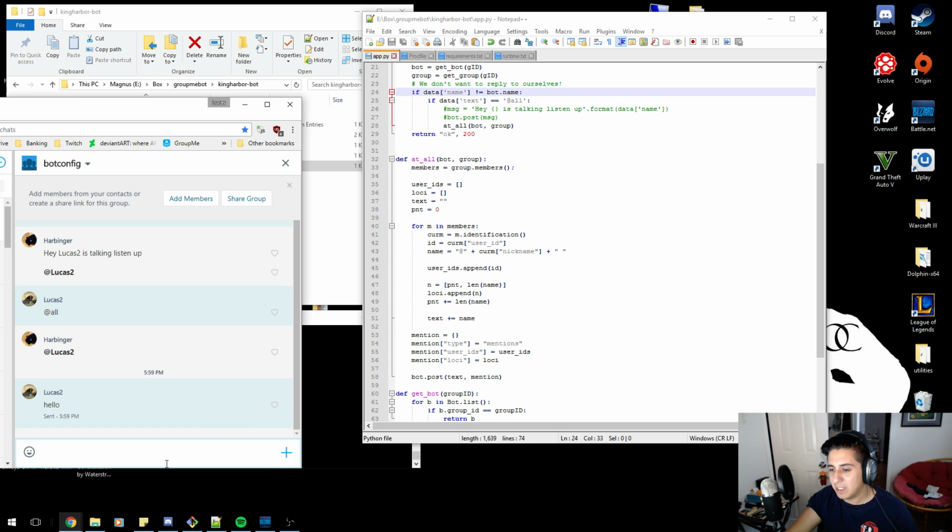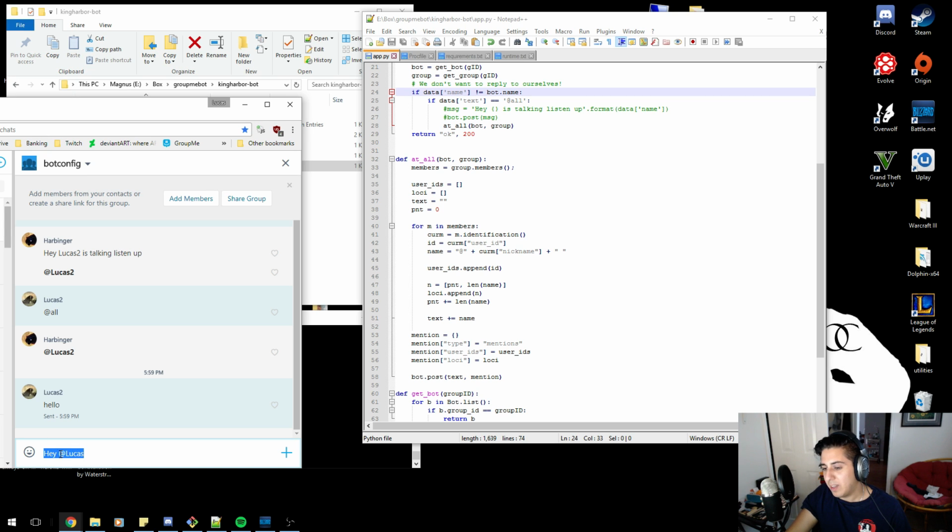Basically, say I say, "hey @Lucas." This string has a certain number of characters in it. For the loci, each is a tuple, which has two values.